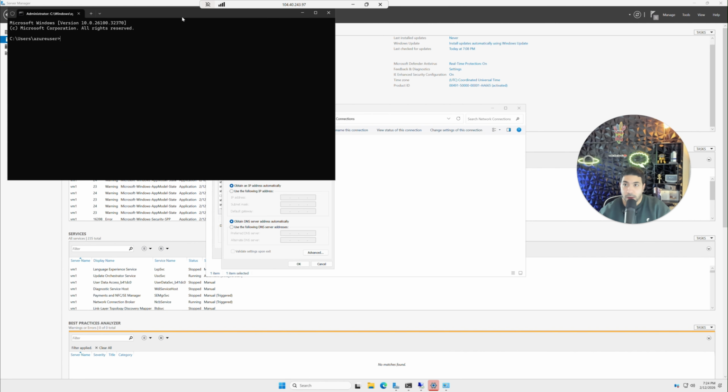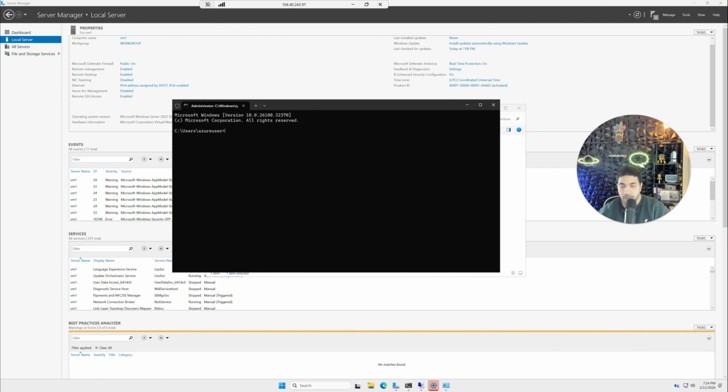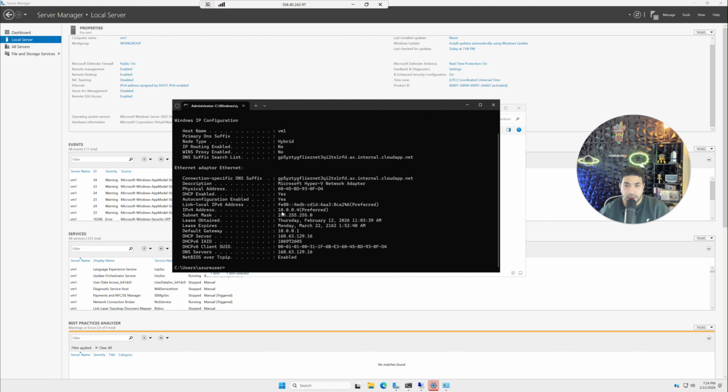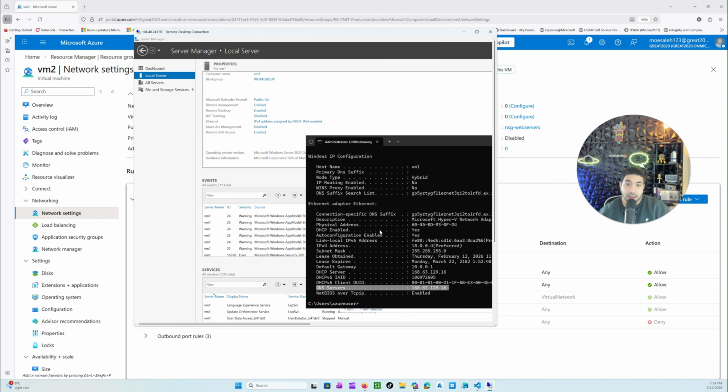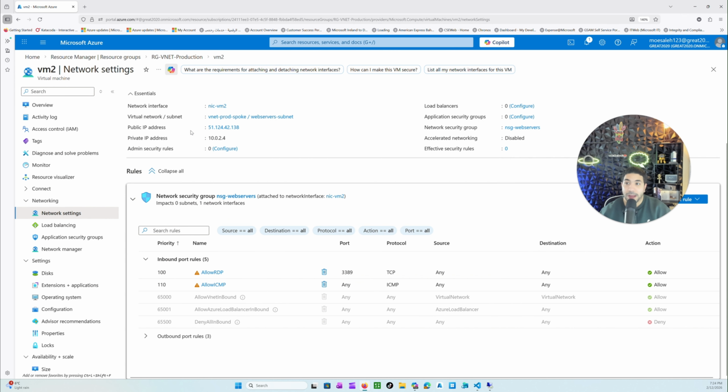So what you can do, let's say here, if I do ipconfig /all, I will be able to see that the virtual machine is automatically getting 10.0.0.4, and it will not change because now it's getting it from the virtual network, and the DHCP is Azure. So don't worry, don't change anything. It's always going to be static. But as you can see, the default DNS server here is the Azure DNS, which is 168.63.129.16. So if I want to change the DNS settings here, I don't do it from here. Okay, so I have to go back to the Azure portal.